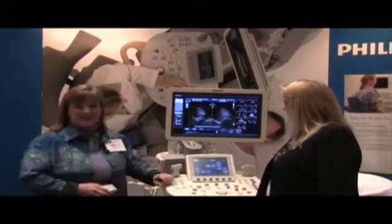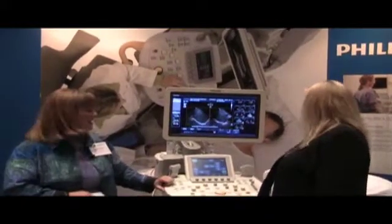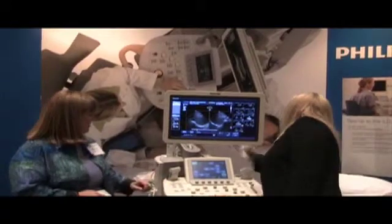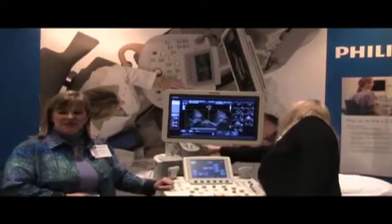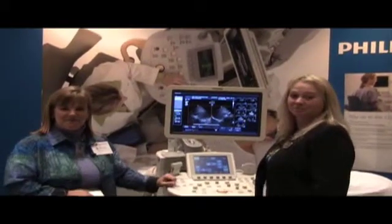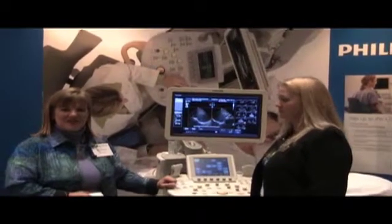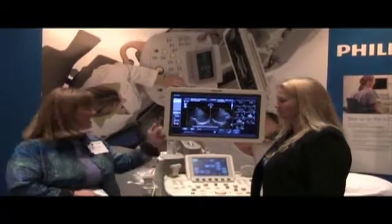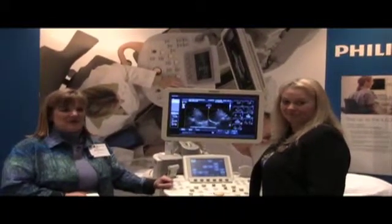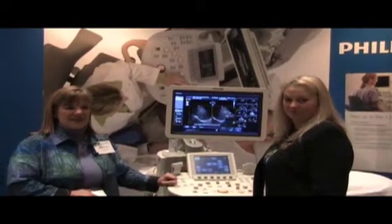This is something we have here that's specific to Philips. We're very excited. It's called X-Matrix Technology and what that actually allows you to do — it's a fully electronic volume imaging capacity that allows you to see two planes at the same time. It's pretty amazing. Actually, it's the future of ultrasound, volumetric imaging, and this is the only company that has electronic as opposed to mechanical volume imaging.